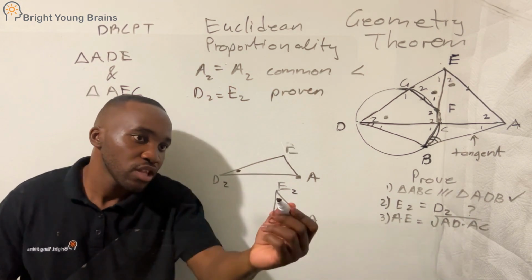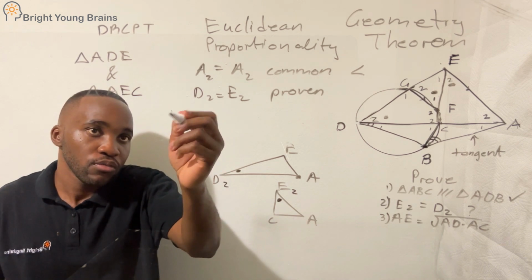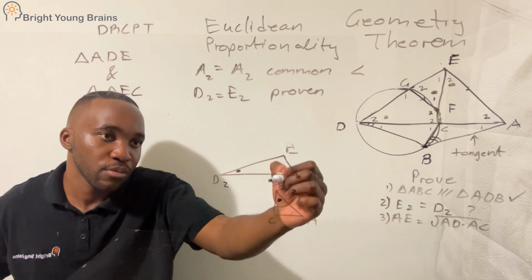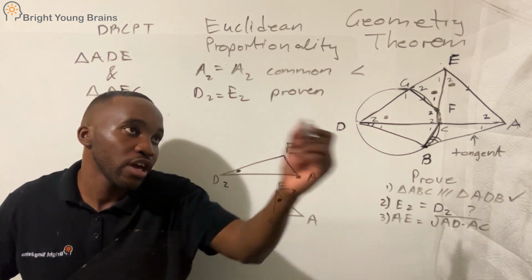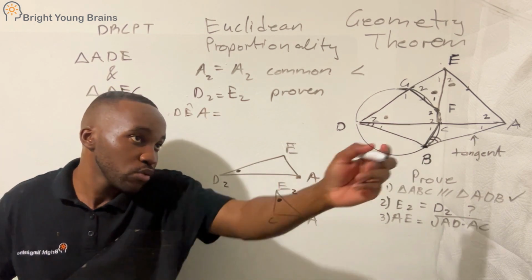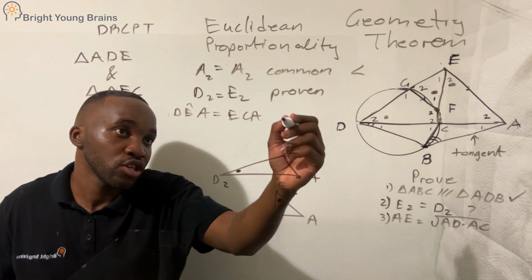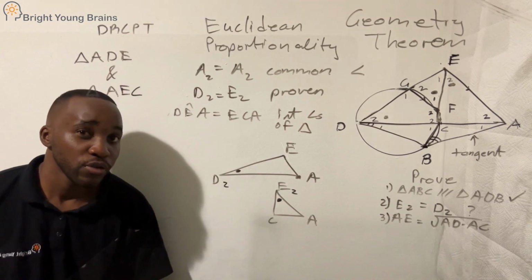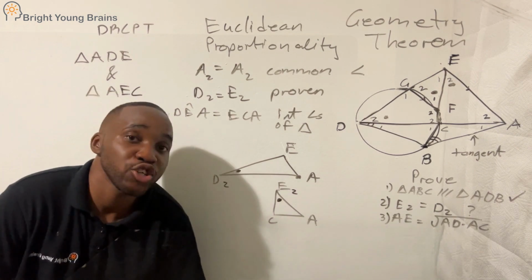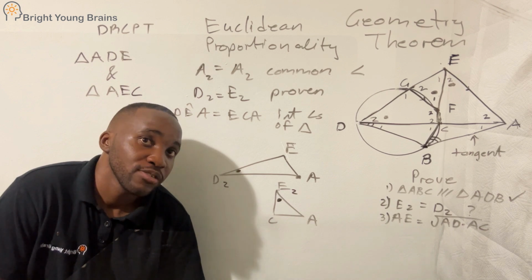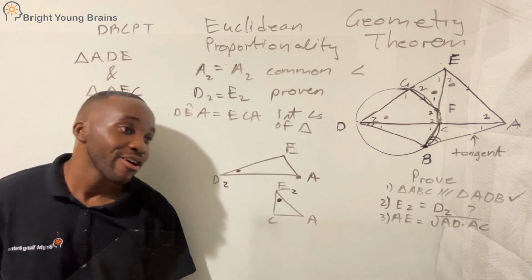The reason is proven. We know that the E here is equal to the D there because that has been proven. So from there we can now say that the E here, which is going to be DEA, is equal to the C here, which we can call ECA. The reason that those are equal is interior angles of a triangle, because we've shown that two pairs of angles are equal, so the third ones are automatically equal to each other. So because these are all equal, we've proven that these two triangles are similar to each other.